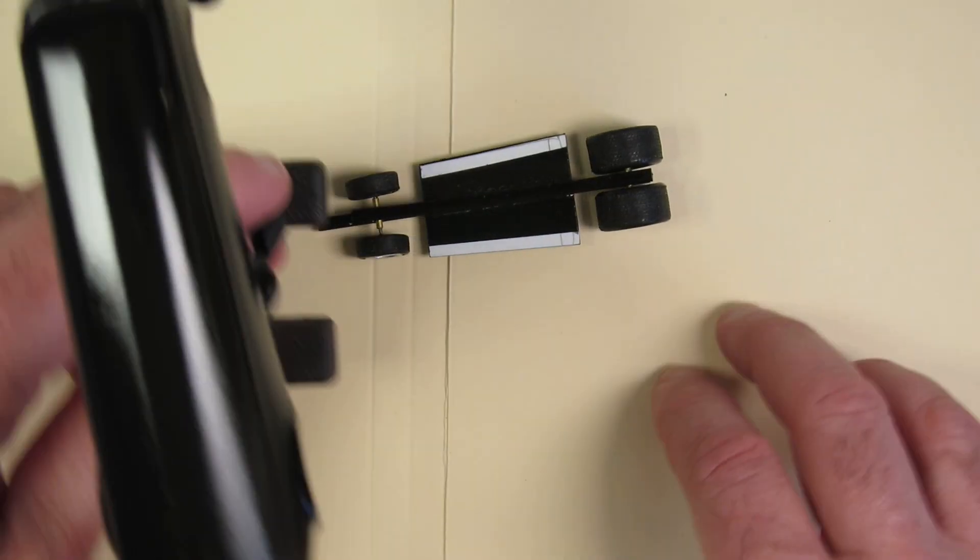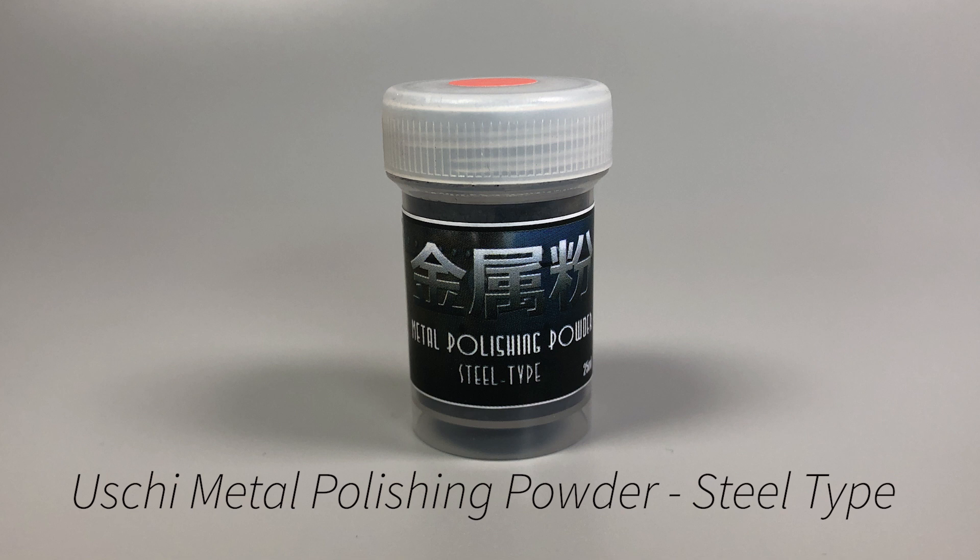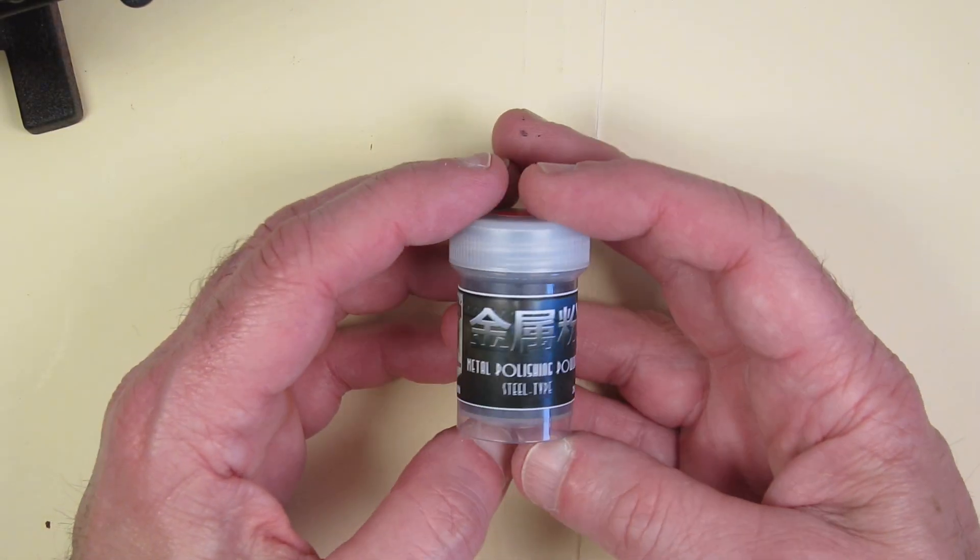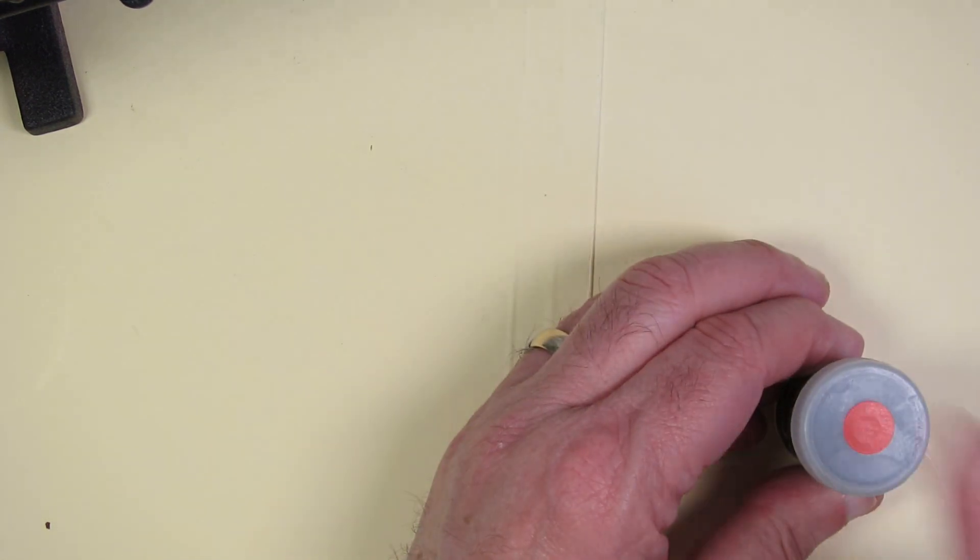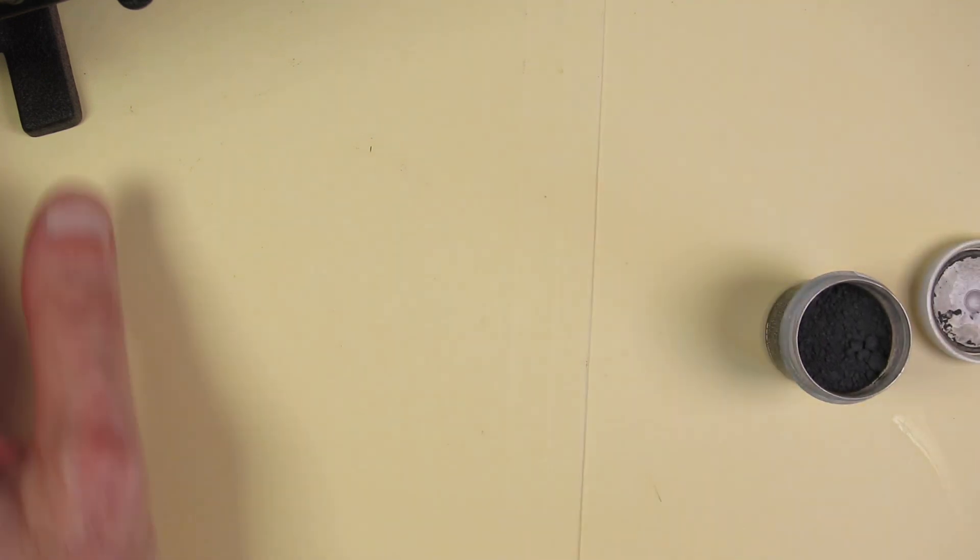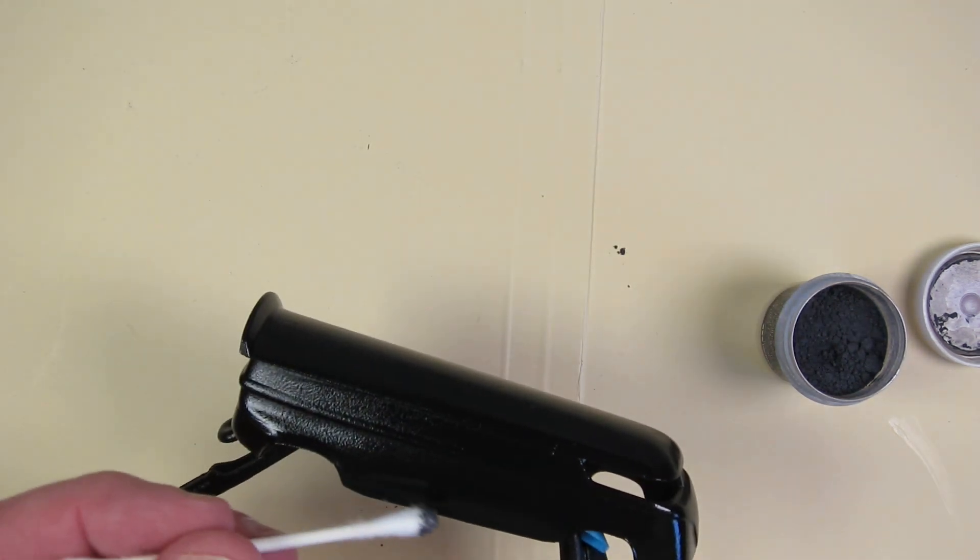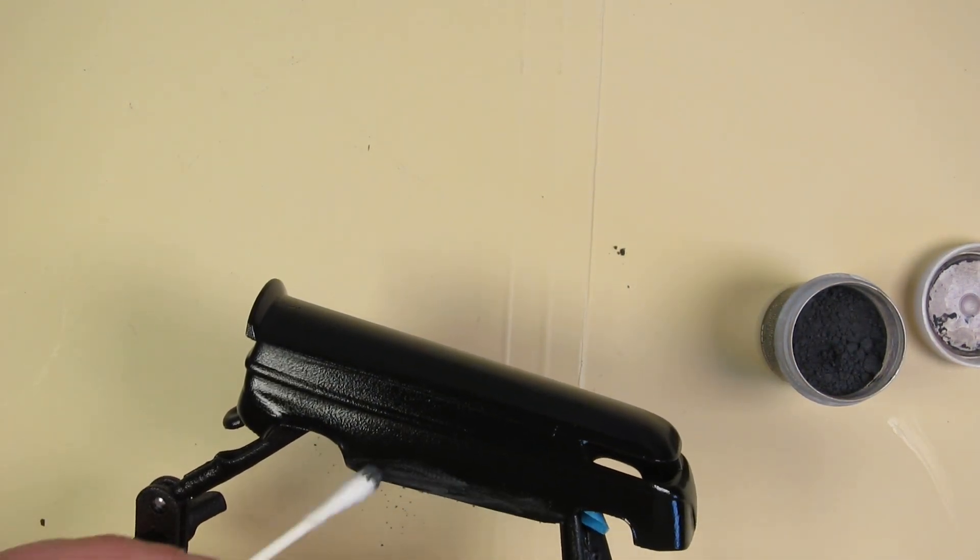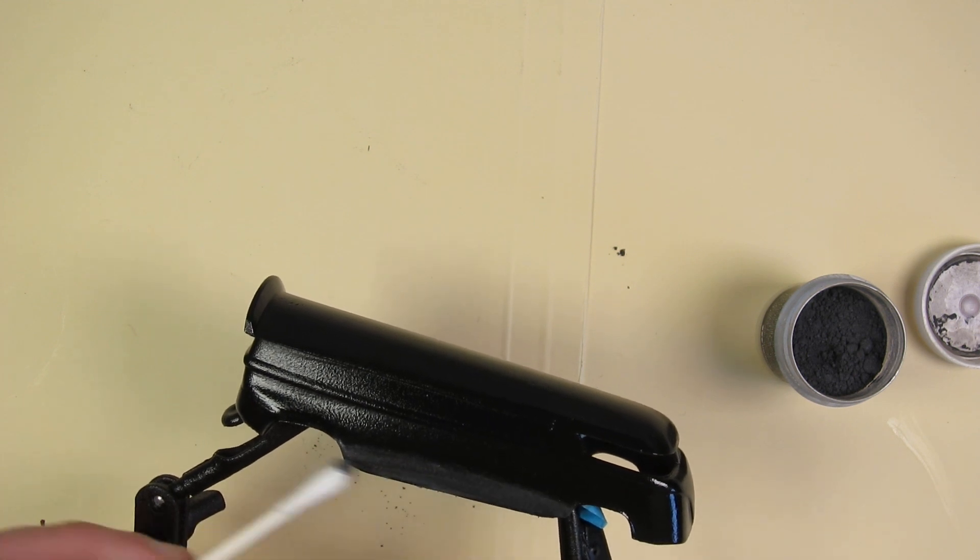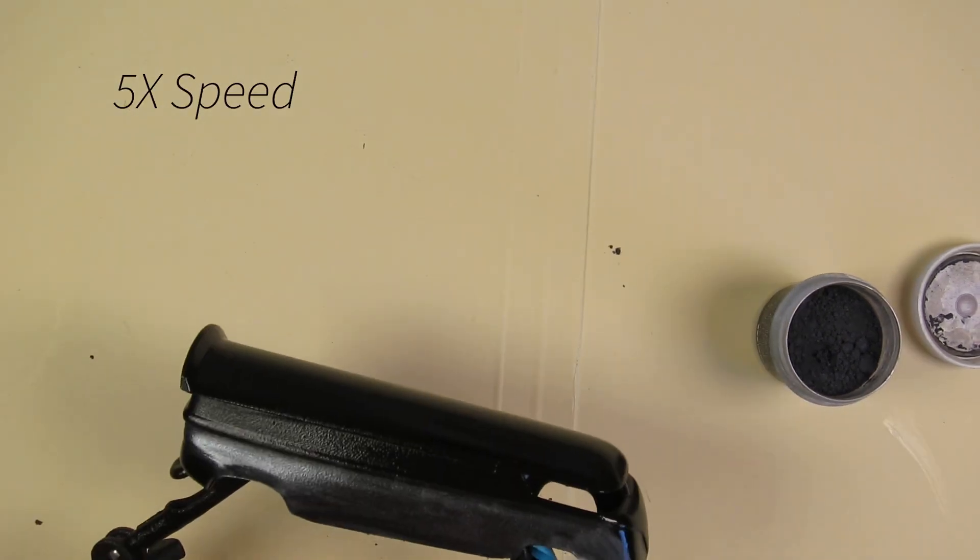Now there you see the print itself after I had shot it with that same black lacquer. What I didn't notice at this point, and it'll show up later, there are some little pinholes in that. The Ushee Metal Polishing Powder, this is steel type. I've also had this for just under a year. I first saw this being used by Chris over at CK Project X YouTube channel. This stuff wasn't cheap, so I was a little leery of using it. I wanted to use it, I wasn't sure how far it was going to go. It turns out that the price isn't that bad because it did not take much to really do this entire body.